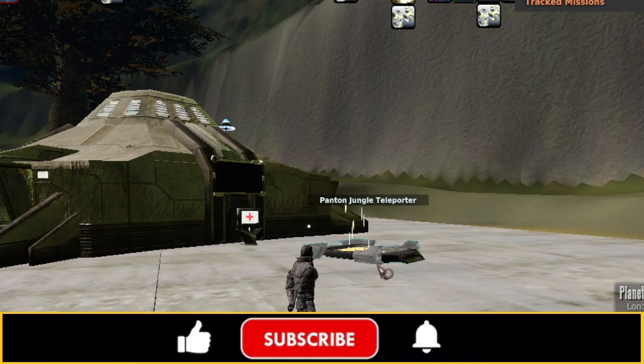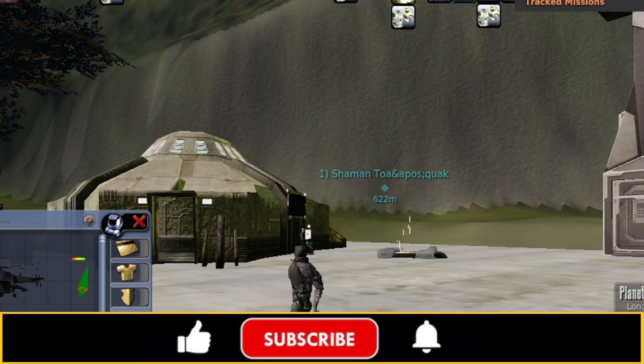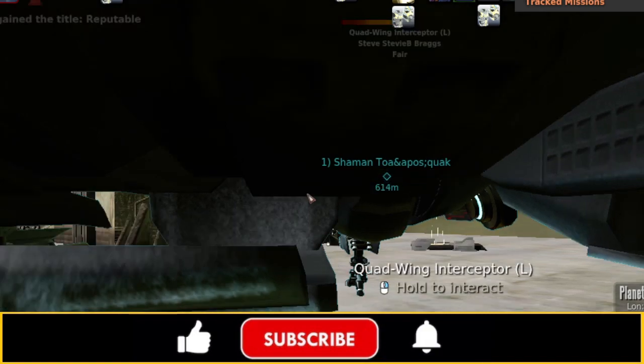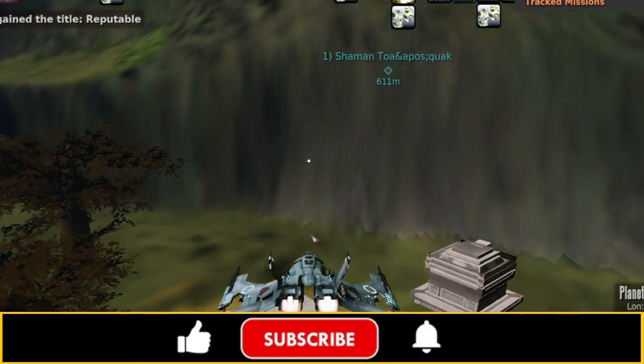So I'm at the Panton Jungle Teleporter. I'm going to go ahead and copy the waypoint to get us started by going and seeing the shaman that starts the mission chain. Now this is a waypoint mission. So once we get started with this mission, it's fairly easy the first couple of steps. We just have to take the waypoint, which all 7 of the waypoints are listed on cyrenedream.org. You don't even have to try and figure them out.